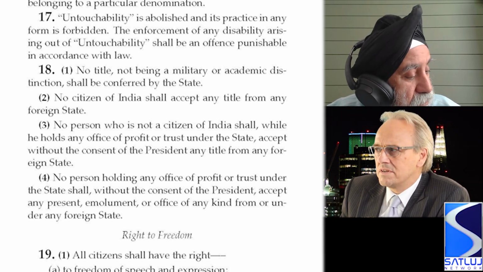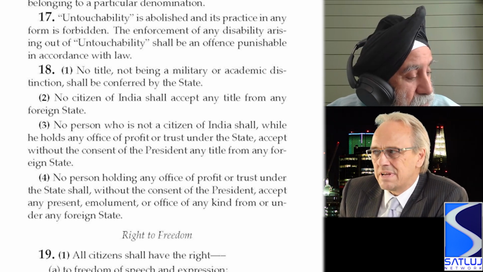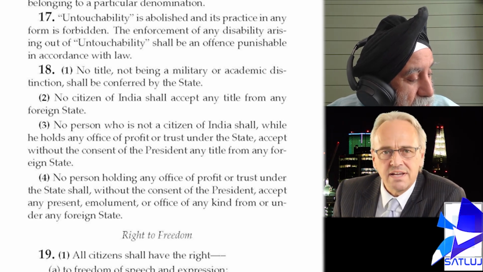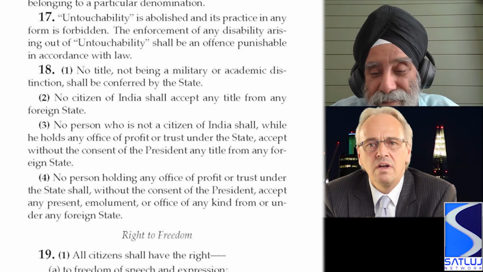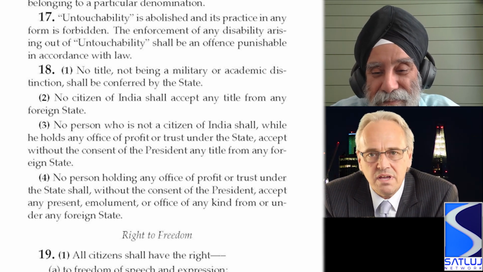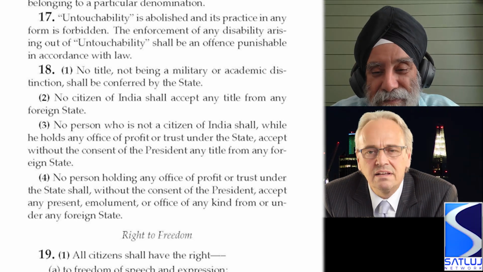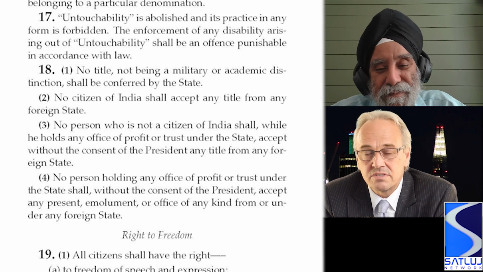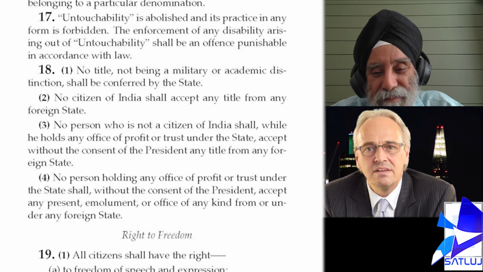It says, no person holding any office shall, without the consent of the president, accept any present, emolument or office of any kind from a foreign state. Now, when we look back to what happened in 1984, it's become apparent that the Soviet Union, via the KGB, were clearly propping up the government of Indira Gandhi, the Congress Party and ultimately Indira Gandhi. And there is talk and evidence of financial support, should we say, of the Indira Gandhi regime.